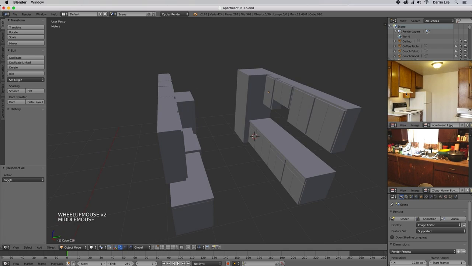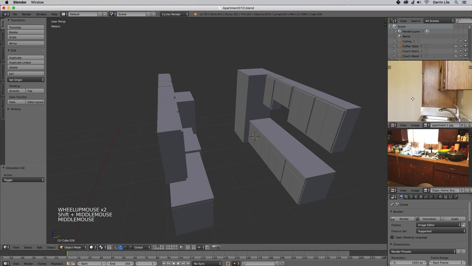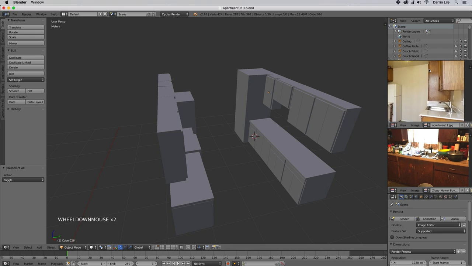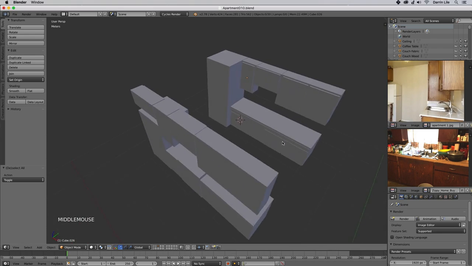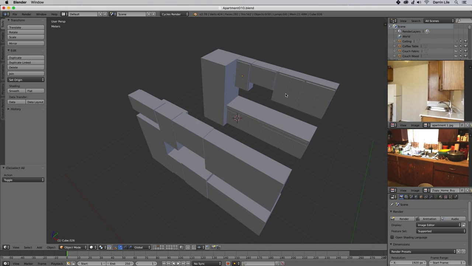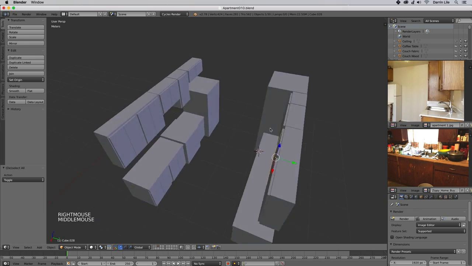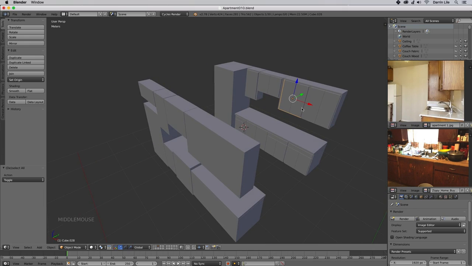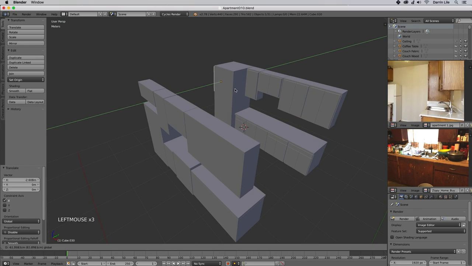All right, now it looks like, it's hard to see over here, but it looks like we've got doors for a little pantry and then maybe doors up here on top. I'm just going to have to guess on this. It shouldn't be too much of a problem. I don't think we're going to be over there a whole lot, but let's just take this and duplicate it and let's move it over and try and put it in place here.